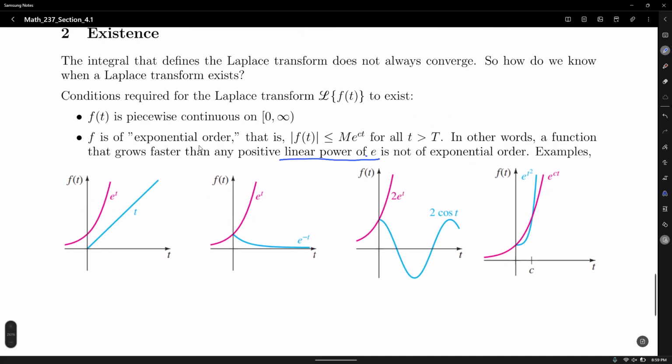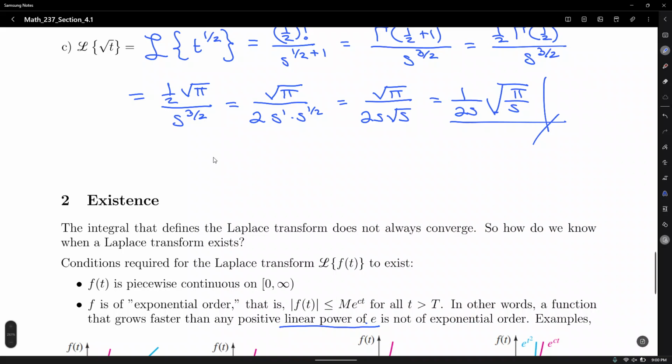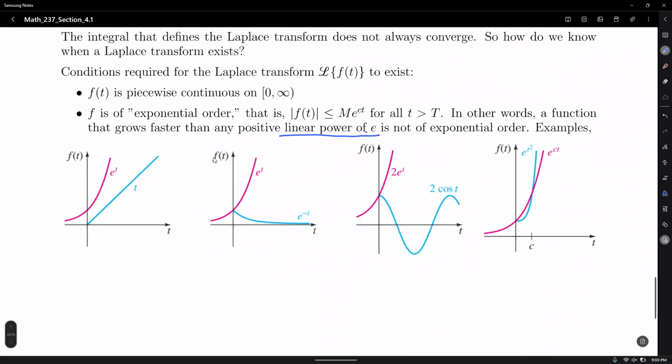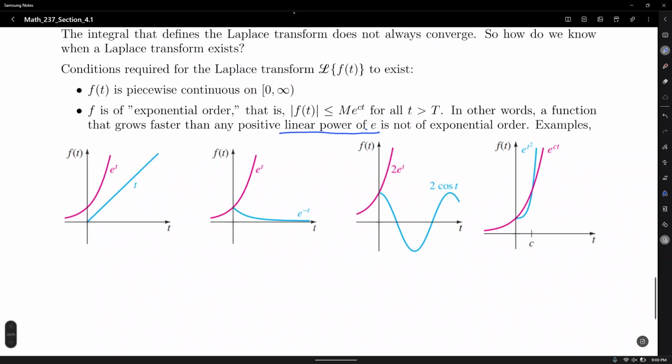But again, we're going to talk about Laplace transforms, especially for piecewise continuous functions, more in depth later. So this is the end of the notes for the introduction to the Laplace transform, in which we took the Laplace transform of some of the functions using the formulas and using the definition. So this is the end for these notes.